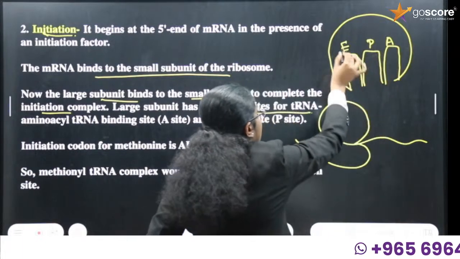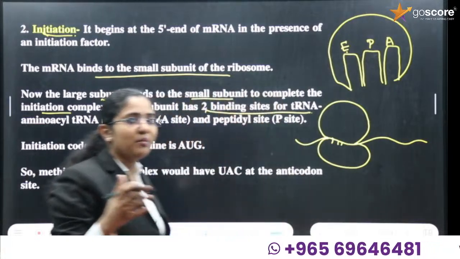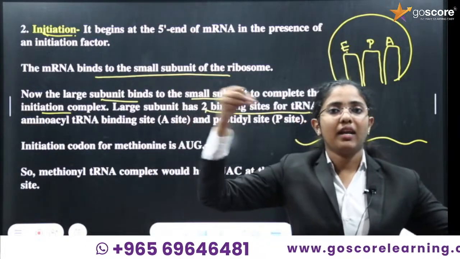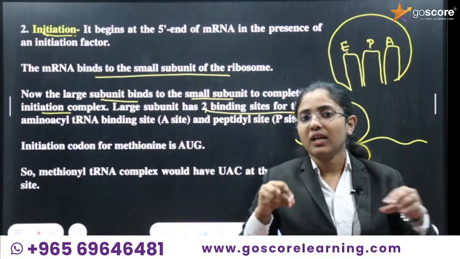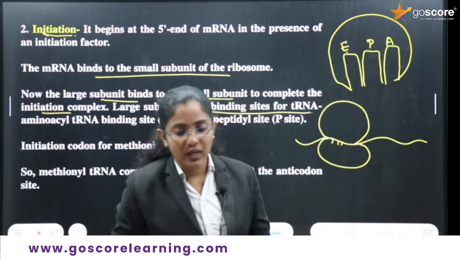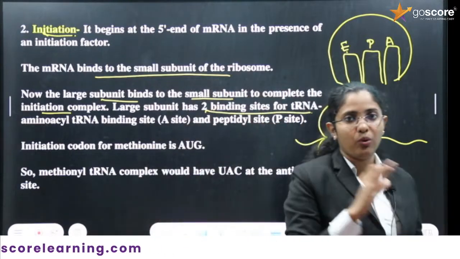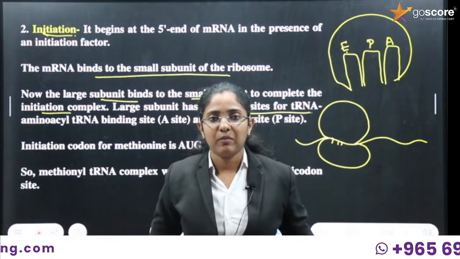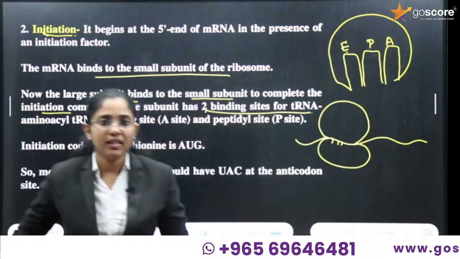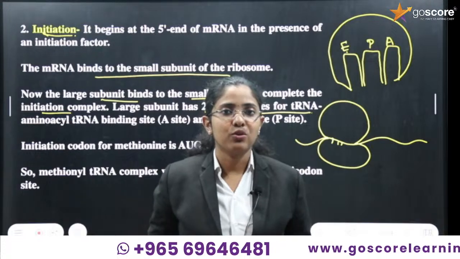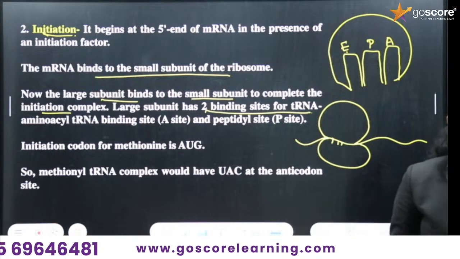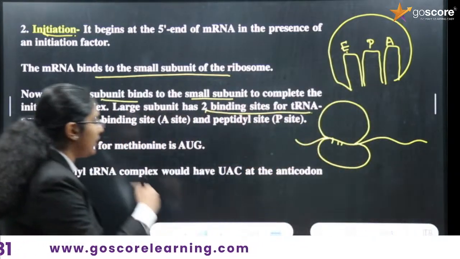Okay, so the E site is the exit site where the tRNA molecule is moving out of the ribosome. Once a tRNA enters with an amino acid, the same tRNA has to get connected with the next amino acid. Then the tRNA which has given up its amino acid has to move out. This process has to be done. If it is a long mRNA, the ribosome is attached. Here, a tRNA molecule has to enter, then it has to move, then it has to leave as a simple tRNA without an amino acid. So you have to be thorough with the concept first. Then you have to look into this.